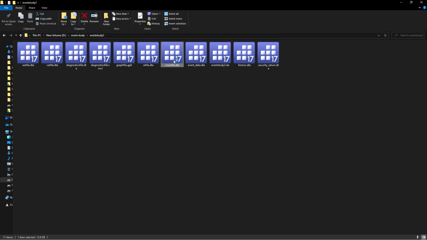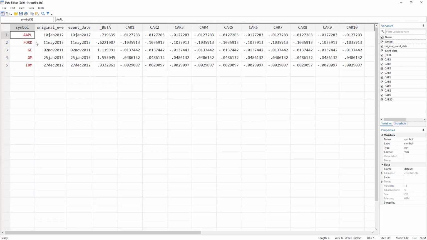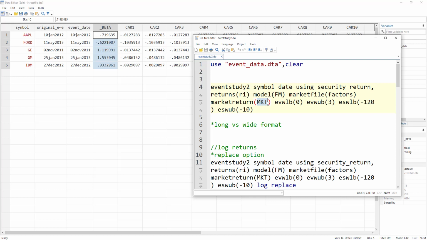So first we have this cross file, and this cross file contains the name of the symbol, or whatever file name or whatever we had to represent the cross section, then the event dates, then the beta, because we had a market factor, so we are using the market model, we are regressing stock return on market, and for that we have betas.